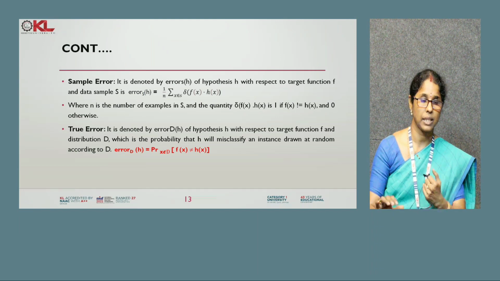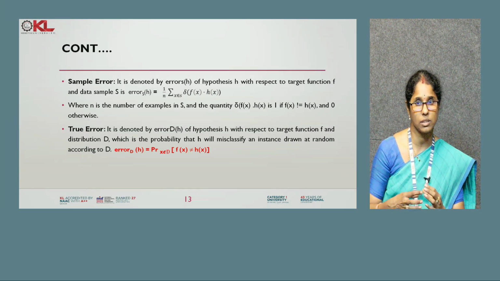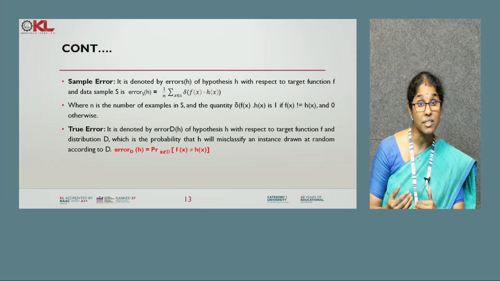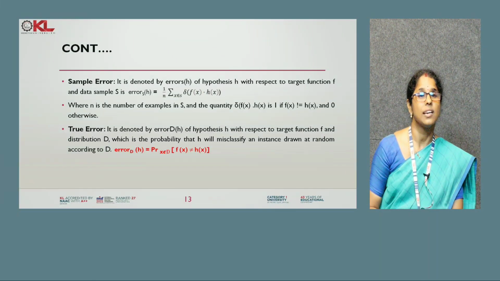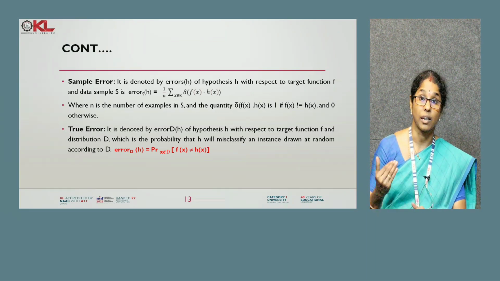Okay, for example, let me tell you the other way. There is a set of 60 students. Out of 60 students, you have just taken the data of 30 students. You have randomly decided that 30 students are girl students. In such a case, you have just taken a sample of the data. Instead of 60, you have taken only 30, right? So for that particular sample of data, how well are you able to give the accuracy with your target function?